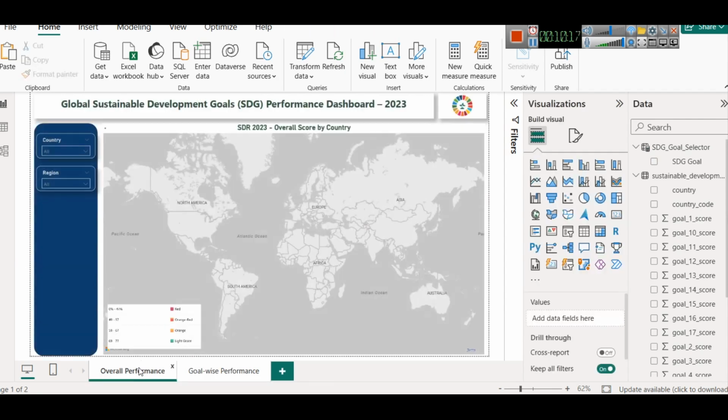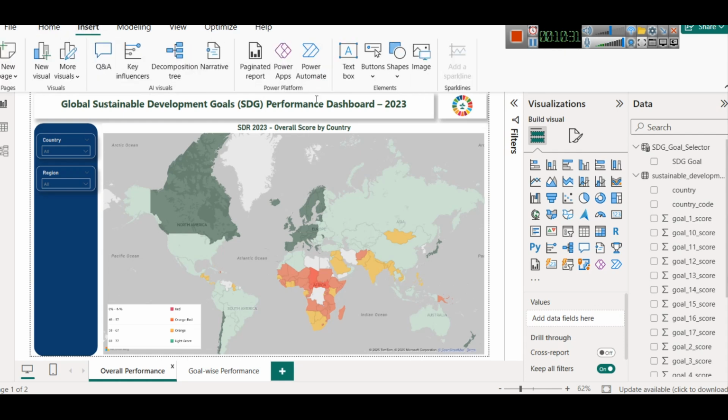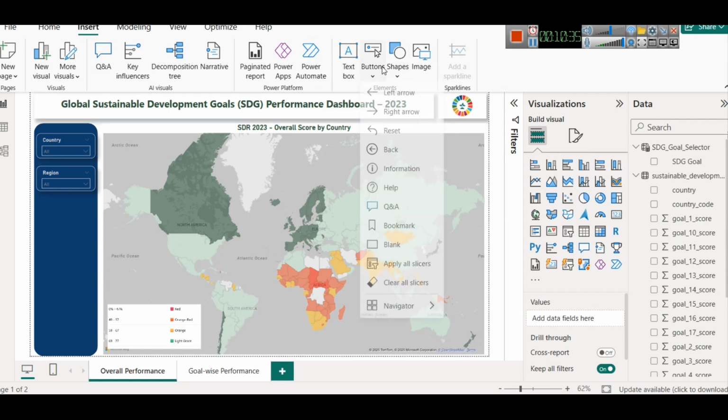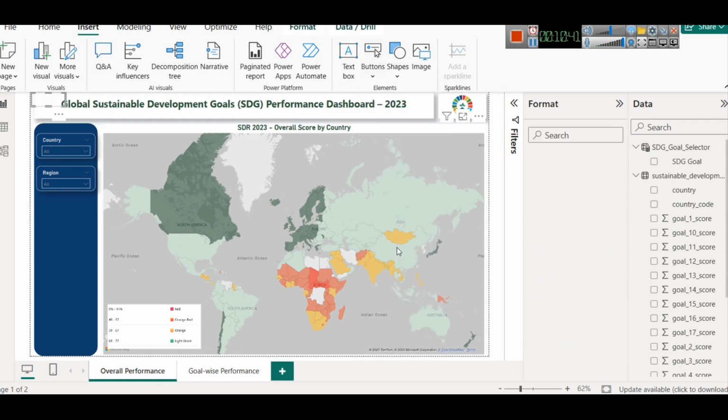And in overall performance, what we can do is we can add a goal wise performance link. So we can create a simple button here. You will find it inside insert, and you can see we have buttons here. Like right arrow, left arrow, or a blank button, clear all slicers, those kind of buttons are there.